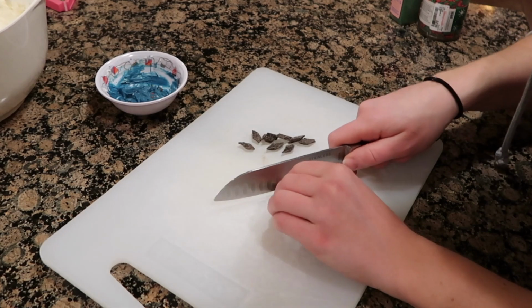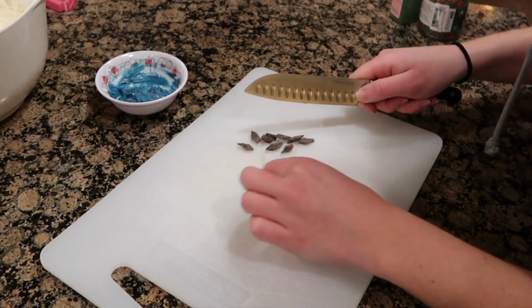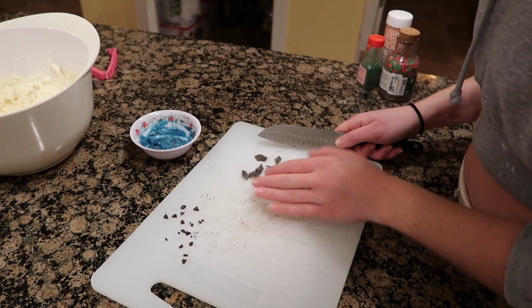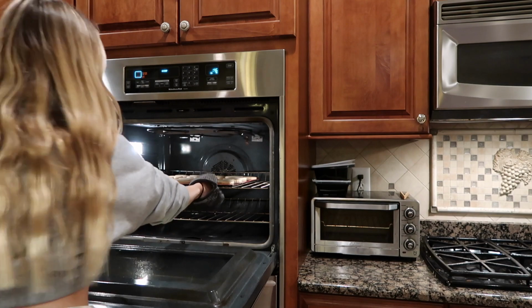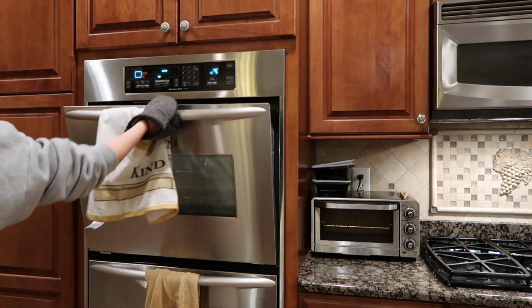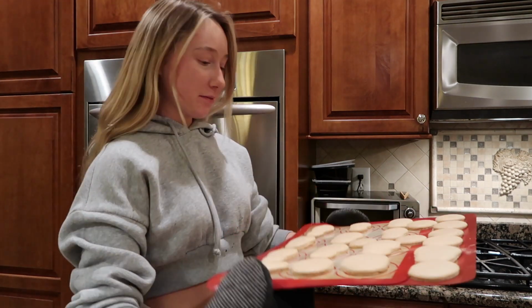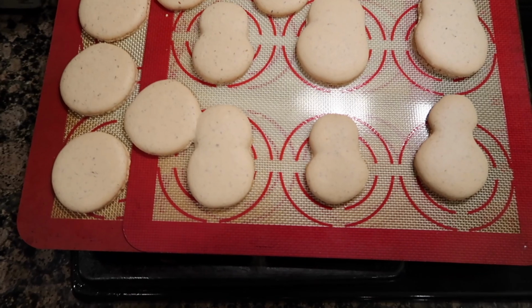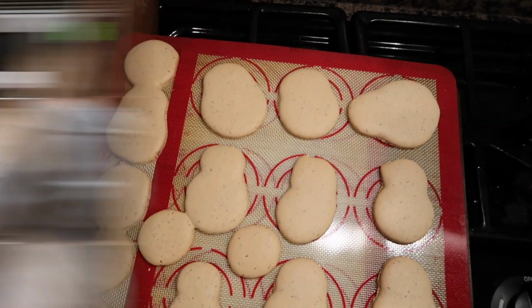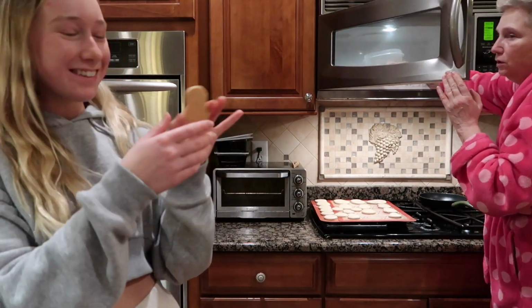So I'm chopping these little chocolate chunks to see if I can use them as the little eyes on the snowman. Honestly, I feel like these aren't too bad. I think we could work with these. I think we can make them look like snowmen. And then I made some regular ones just in case. Actually, they look really good. Oh my god. I'm kind of shocked.